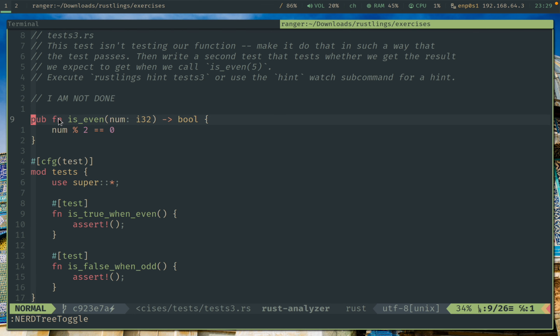Alright, we have here a public function, is_even. It takes a num argument of type i32 and it returns a boolean. And over here we have num, this argument, modulus 2 equals 0.